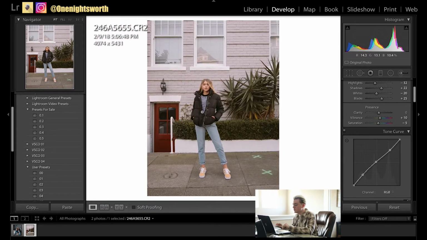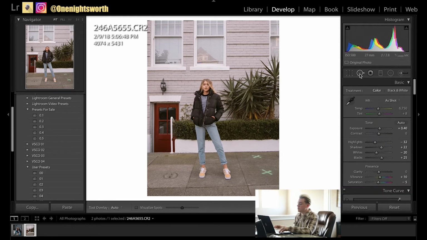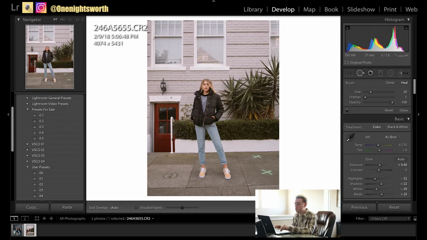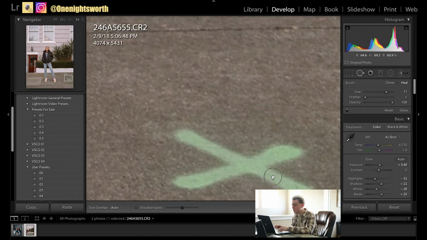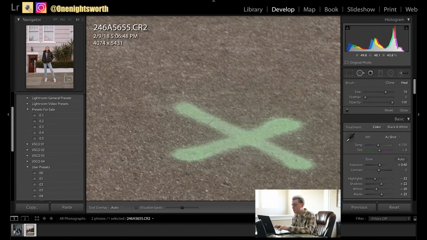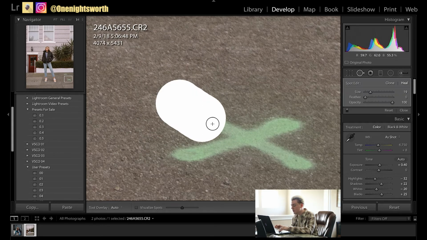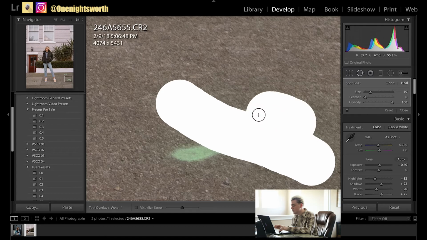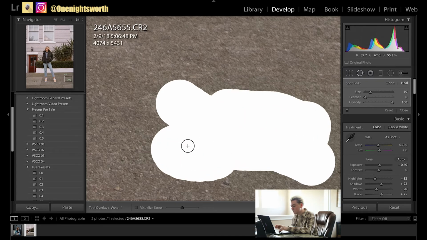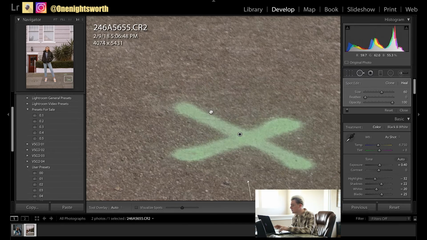So we're gonna zoom back out, and instead of using this spot removal tool for acne, you can also use it to take out any garbage or any spray paint, for example right here, that we'll be taking out, just to make the image a lot cleaner. So if you zoom in here, you can make the brush size a lot smaller, and then you get a sample of it. Roughly going over it for the video.